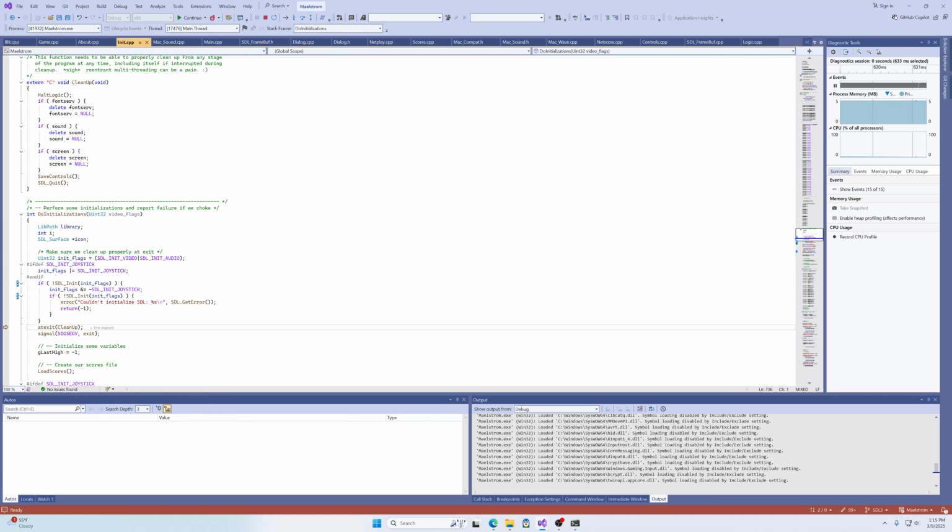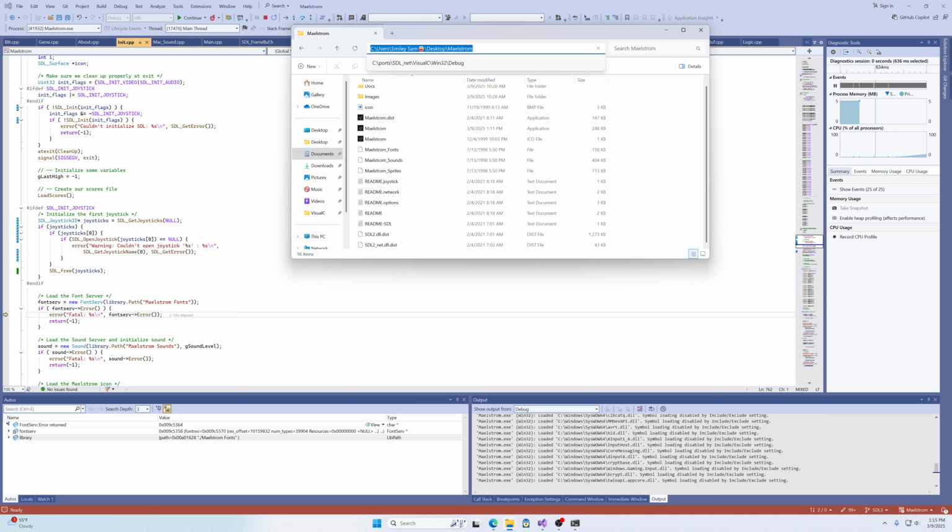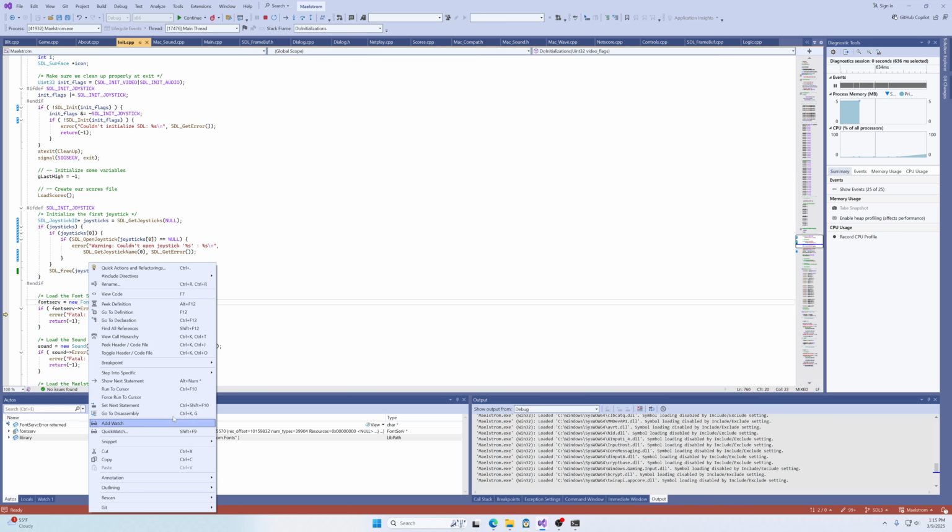Load scores, joysticks, and we couldn't load the fonts. So maybe our directory was wrong, because they're right there. Maybe that's why we couldn't find STL3.dll. So next statement.